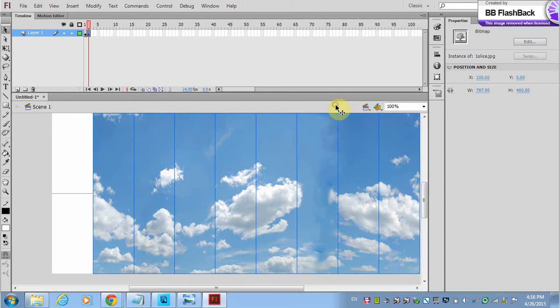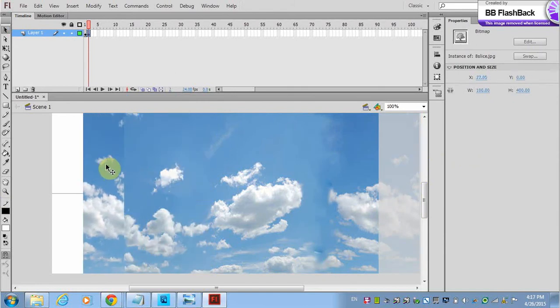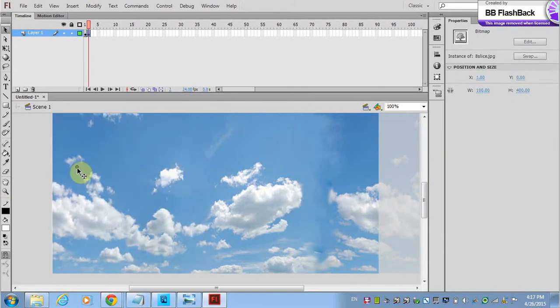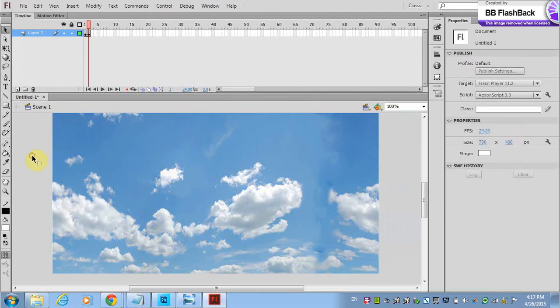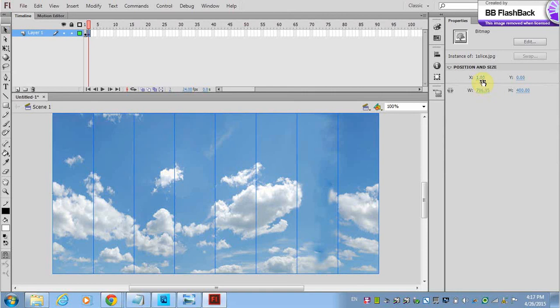Then what I want to do is take my last piece here, select it only, no other piece, and I'm going to bring it to the front. I'm going to line it up. And then I'm going to just click and drag them all. Go back up to here, make sure this offset is right. So I'm going to put 0 in here and make sure that is 0. That looks good. So now that I've shifted it right, I'm going to go up here, you'll see, and I'm going to hit F6 and insert keyframe.